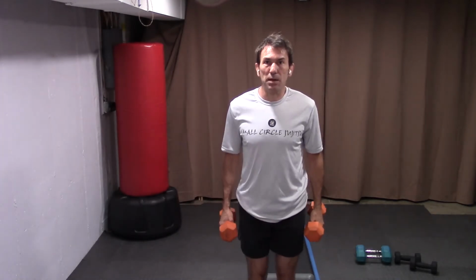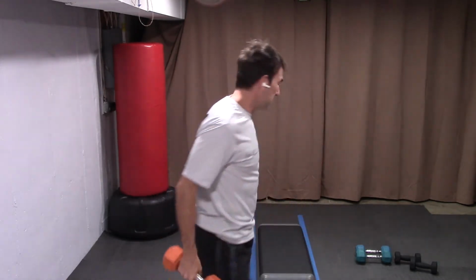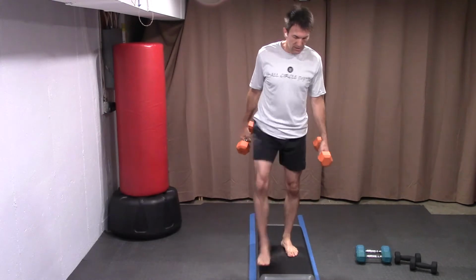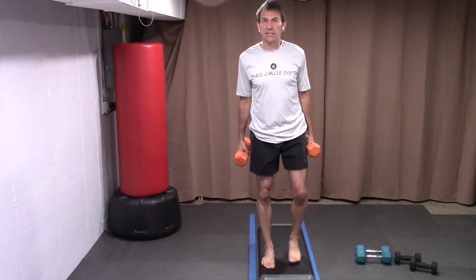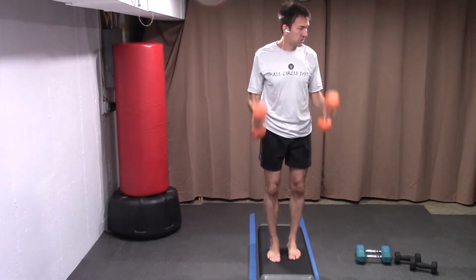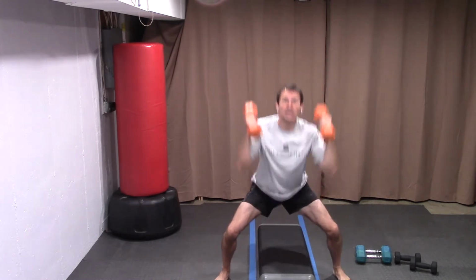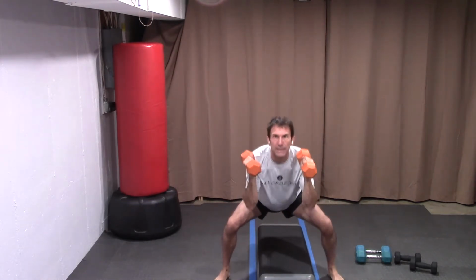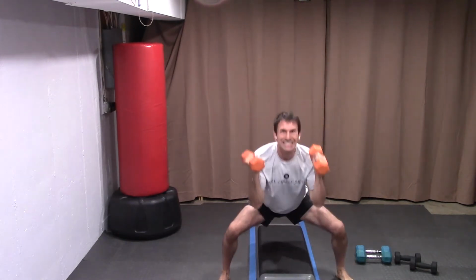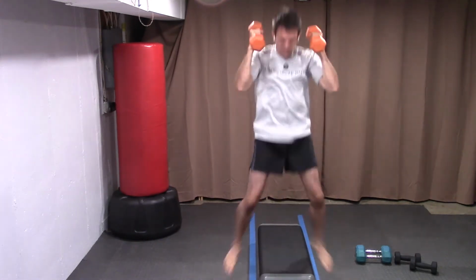Next, we're going to be doing jumping squats. Stand up on your step, jump off into a squat, jump back on the step. Take it slow, weights or no weights. 10 more seconds. Here we go. Jump and back. Jump and bend. And back. You can also squat up here, but we're going to do that later.